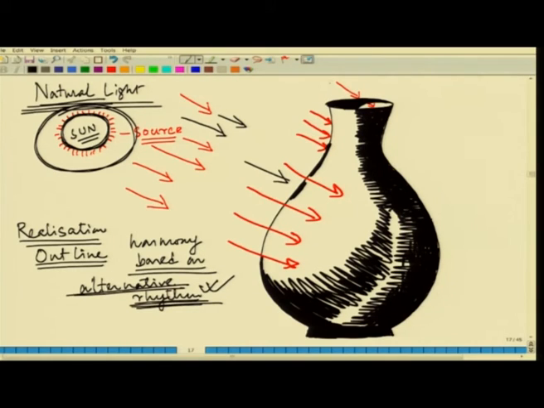For example, when the light is hitting this part of the vase, which is the inner part, it is getting the sunlight. As a result, this particular part is becoming dark, and then alternatively this part is getting the sunlight and the other part is becoming dark. So, we do not need an additional border line or a contour line to delineate the form, it is getting revealed on its own by the darkened light.